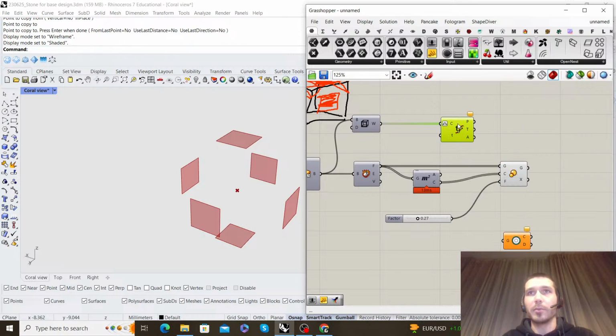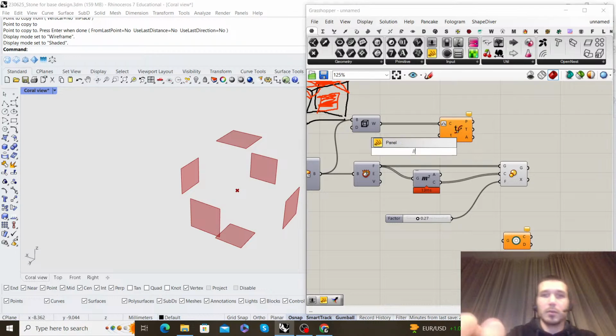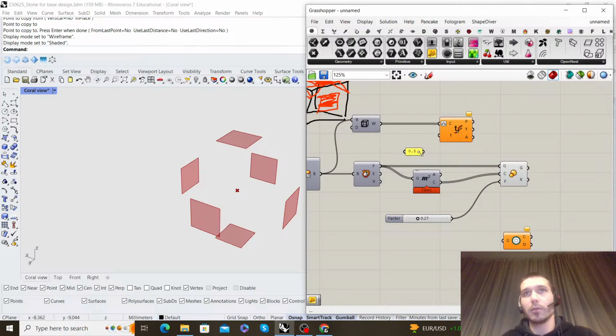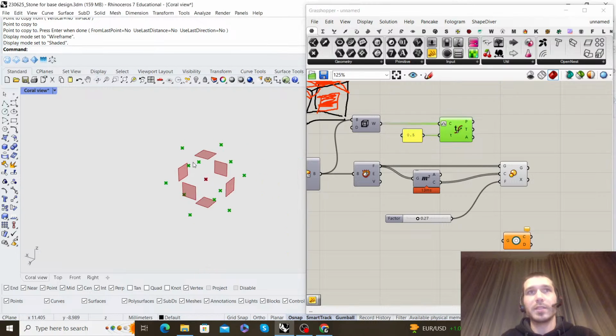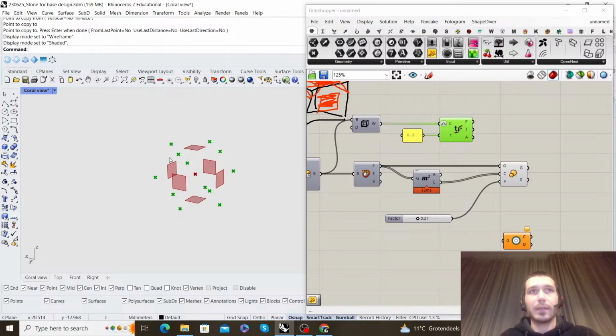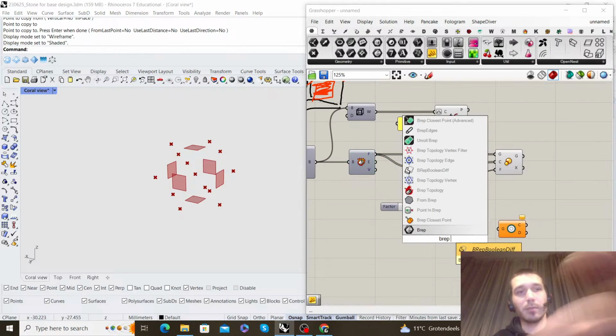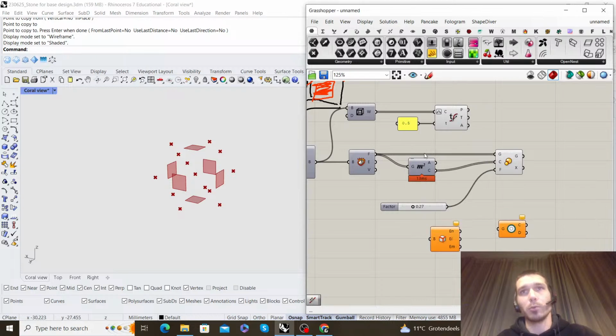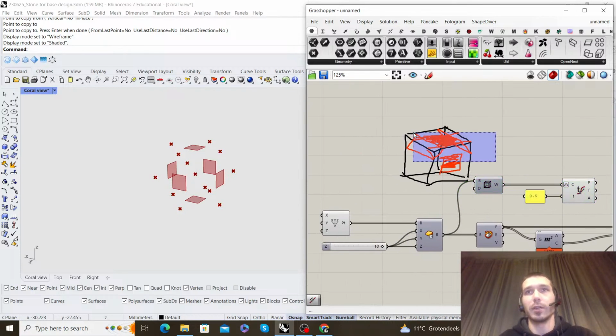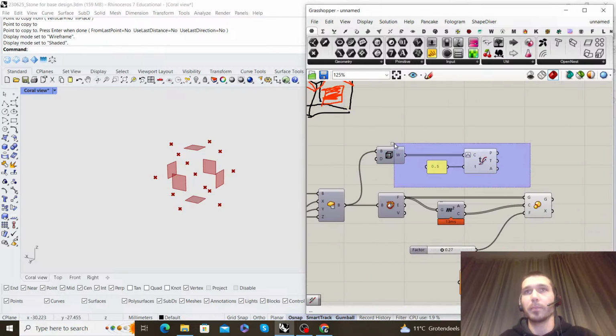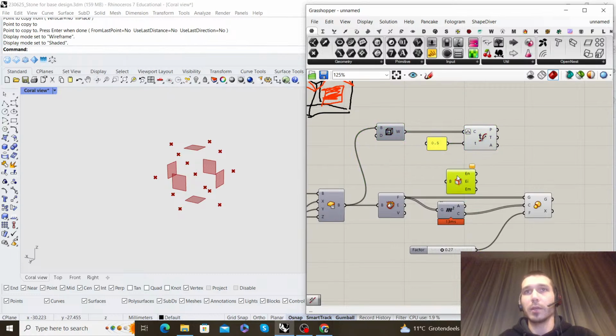Let's say return 0.5, right? So we get the centers of these curves, right? And for example, here we have only one curve, right? But if we explode these faces, if we say brep edges, sorry, not explode, we just take the edges of these faces, right? So we get it like that.